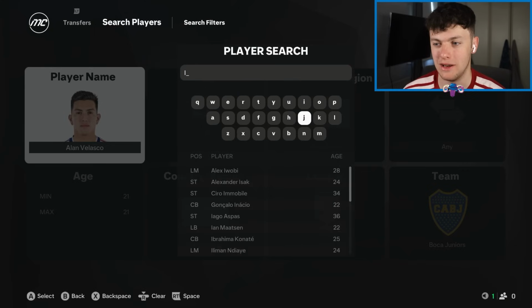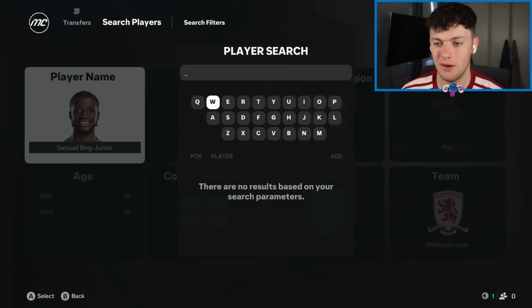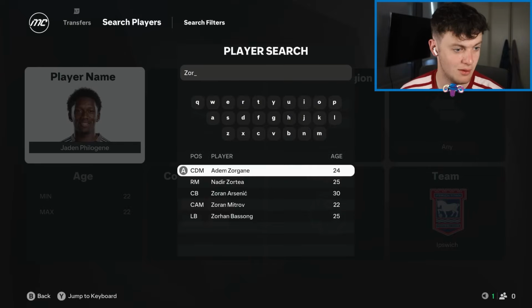On the wings, I definitely want Illing Jr. if I can get him. 12.5 million Middlesbrough player on loan. That might not work. Let's try Jaden Philogene, but he's with Ipswich. Okay, has that special something. All right. And that's Zaruri. I don't know who that is. Okay, he's not even in FIFA.